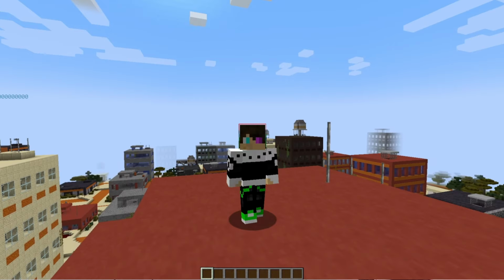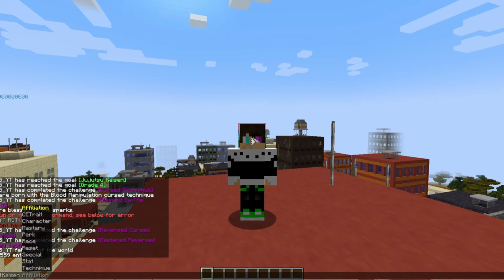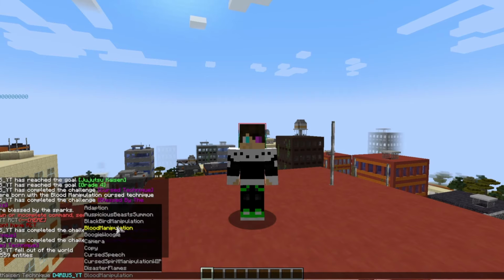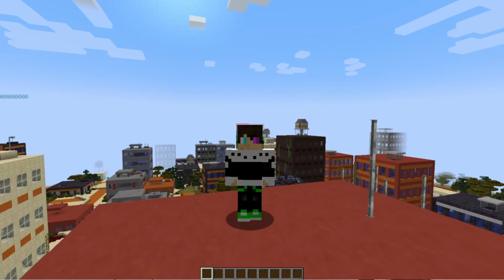Those are the weapons. Now, to activate the techniques, obviously you can reroll and you get the technique from the beginning. But I'm going to go with Shrine and Infinity. So, Shrine. Well, Sukuna. There we go.